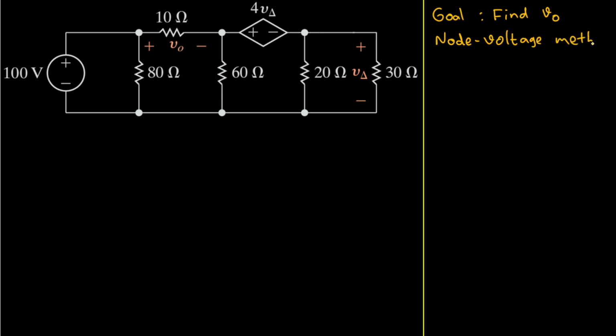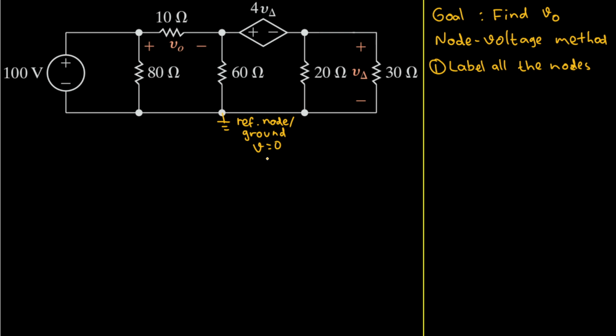Okay, let's see what we can get from here. The first thing that we need to do is to label all the nodes and gather all the information available from the circuit. Let's label our nodes here. The first thing that I label should be the ground node, or the reference node. So this is the reference node, or our ground. Here the voltage in this node is equal to 0. This will be very important in our analysis.